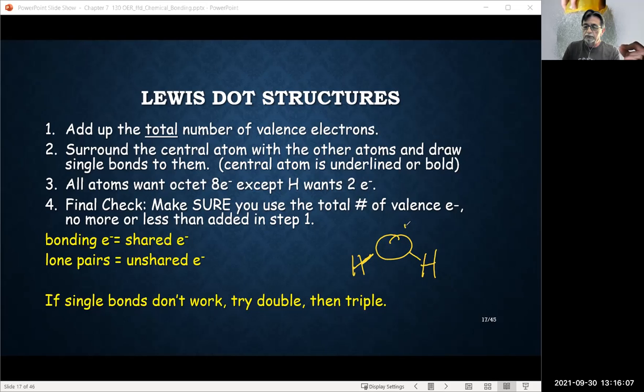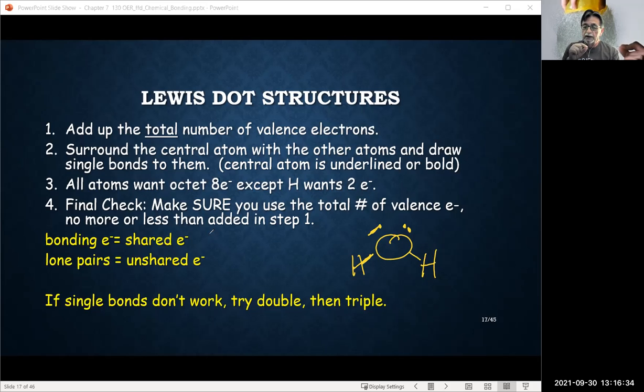And then we draw, I can either draw 2 dots or I can draw a line. I'm going to draw the left side as a line so you can see. Either one's correct. So that line represents 2 dots. Now, if you count the number of electrons around oxygen just itself, guess what? You got 8 electrons. And if you count the number of electrons around hydrogen, you got 2 electrons. So the octet and duet are fulfilled.